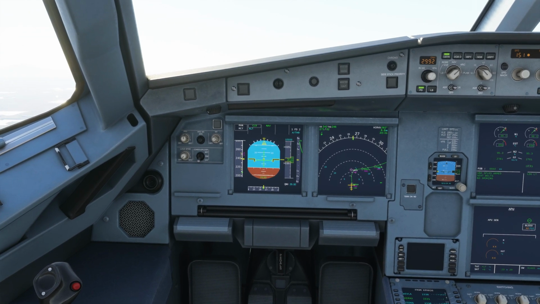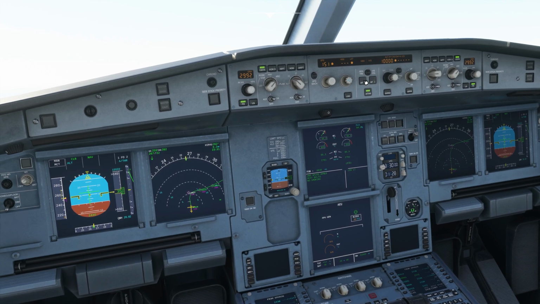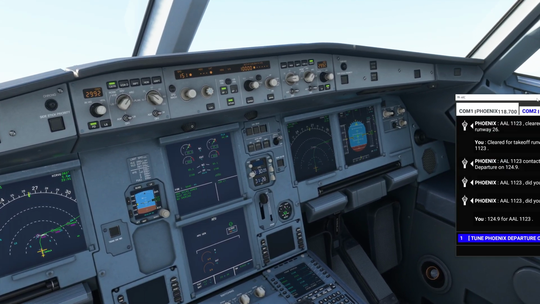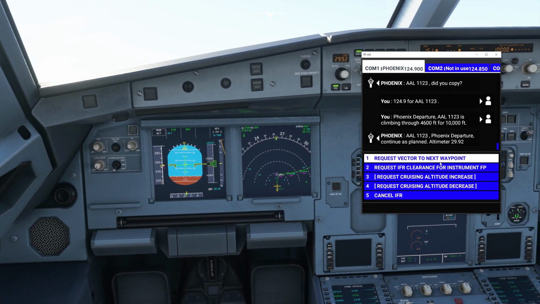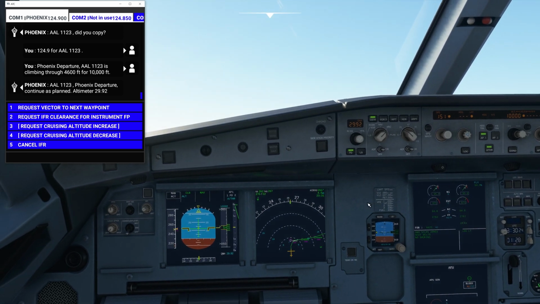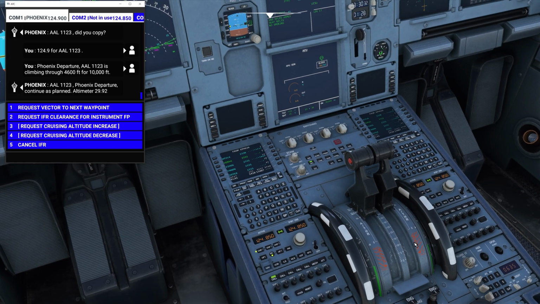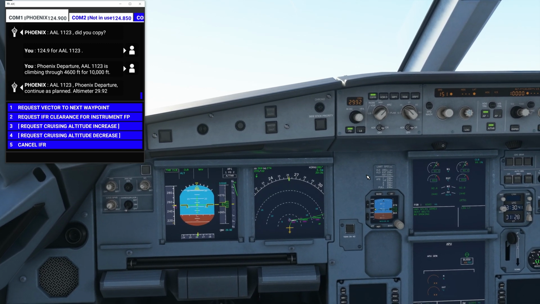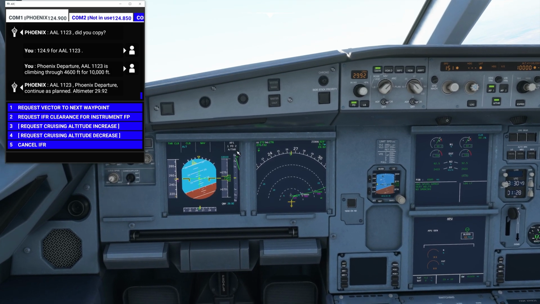Approaching our thrust reduction acceleration at altitude. Still under manual control. So from here, we'll go ahead and engage autopilot 1. Contact departure, we just got a request. Continue as planned, 29902. Alright. Let's put the thrust levers back into climb. So we have thrust climb, nav mode enabled, autopilot 1, flight directors 1 and 2, auto throttle is on.